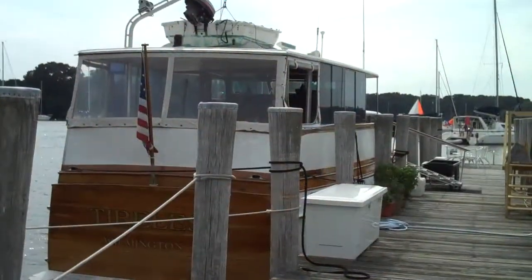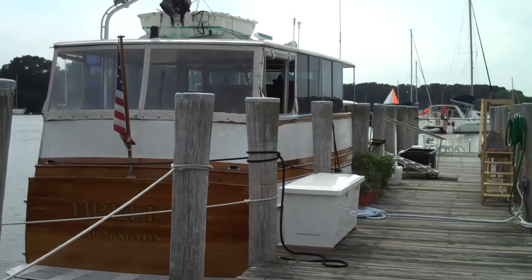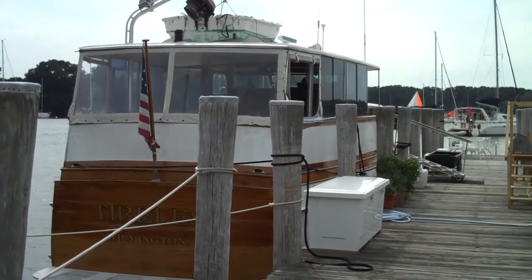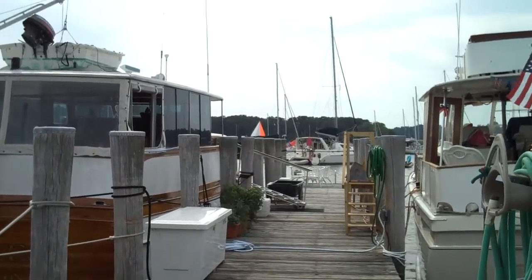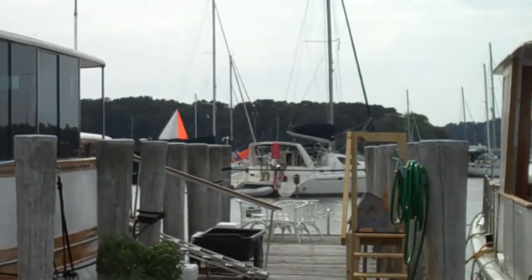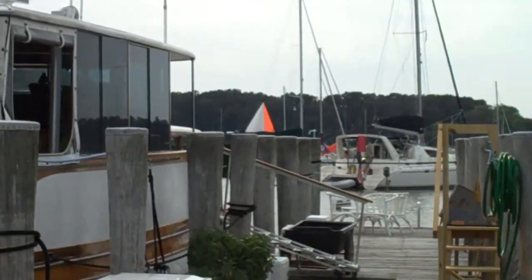We're down in Georgetown Harbor, and we're going to be spending the afternoon and evening on Tireless, a 62-foot Trumpy motor yacht. Our hostess is Miss Dale Federoff. There's probably going to be about 15 of us on there. Right over those trees is where the fireworks are going to go off tonight, and I'll try to shoot some of those.